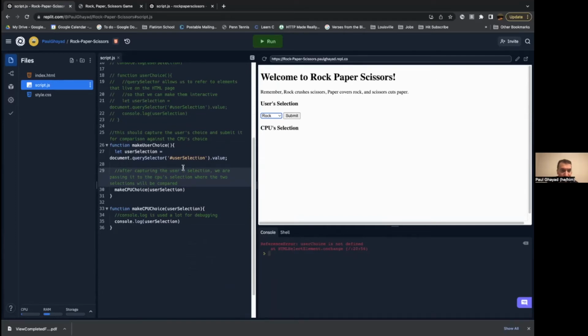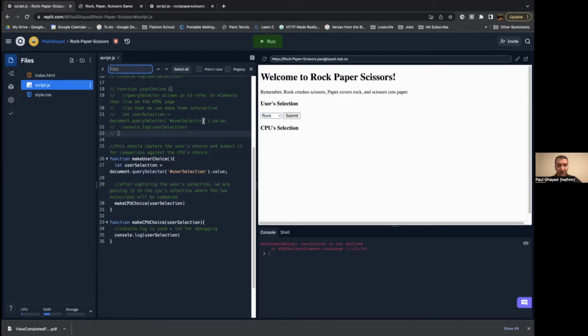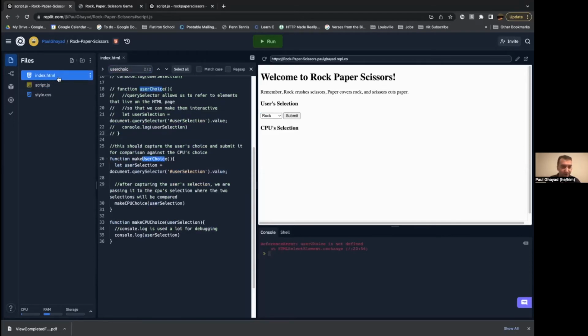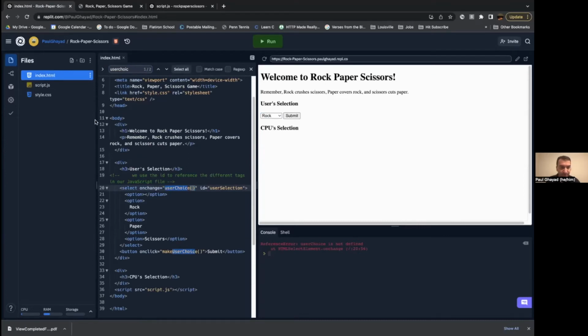Make CPU choice, make user choice. I have to do a control F. Where is the user choice? Is it in the HTML file? Yeah, I had to change it. I no longer need this.